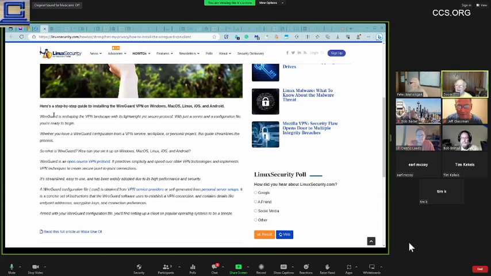WireGuard works on all the platforms. It's cross-platform, it's open source, and creates a secure VPN to whatever VPN service provider you contract with.